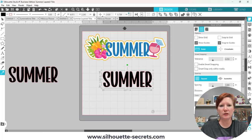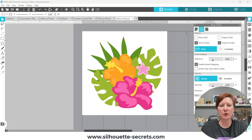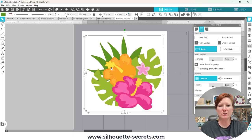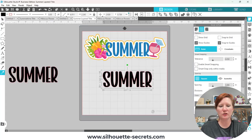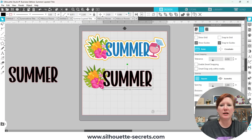I'll come back to my library, right click on it, and choose 'Open Hibiscus Flowers.' That puts it on its own design mat, which makes it easier to work with. I'll left click and drag across everything, then either Ctrl+G or right click and choose 'Group' so it's all grouped together. Then I'll Ctrl+C to copy it, bring it in with Ctrl+V onto my design mat, and place it where I'd like. I'll right click and choose 'Send to Back,' and then we can adjust this design as we work with it.